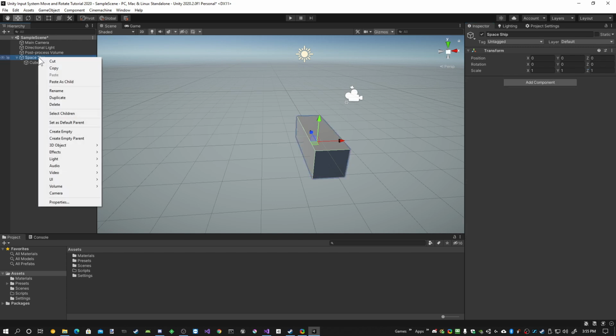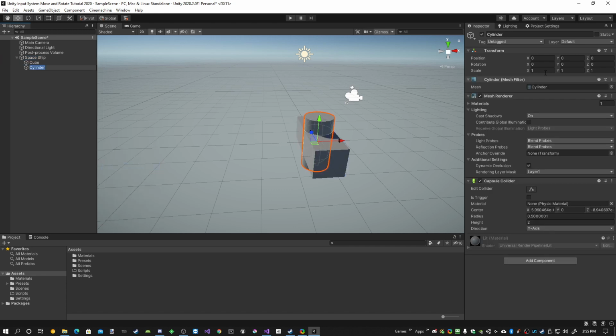And why don't we also add, I'm just doing something for fun here to make us a ship. Make whatever kind of ship you want. Let's say a cylinder. Okay, and let's make that cylinder the same on X and Z. Let's make it 3, 3. But on Y, let's squish it way down. There we go. I'm gonna bring it up, and we'll slide it forward.